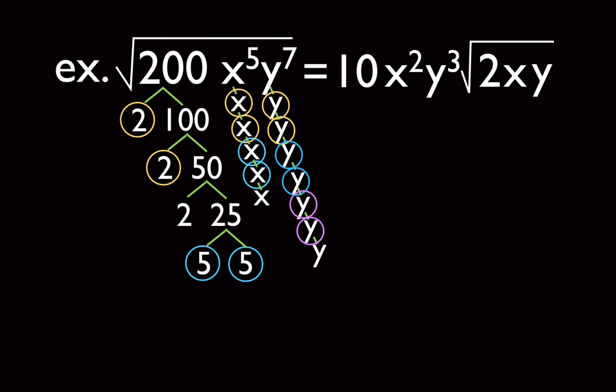Now, one rule of thumb that you can do here to kind of make these easier for yourself as far as whether something will be inside or not is just to look at the power. If it's an odd number and you're taking 2 of them, you're going to have a leftover one. If it's even, there won't be anything left over. So, for example, if you have like x to the 6th, you shouldn't have anything left inside. If you have y to the 6th, you shouldn't have anything left inside. 8, 10, same thing. Not necessary for you to remember that because obviously you can just count. It's very simple. But sometimes these shortcuts do help us out for those of us that can kind of get ahead on things like this.